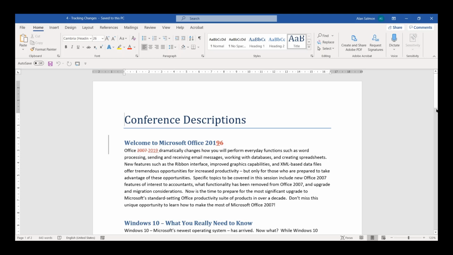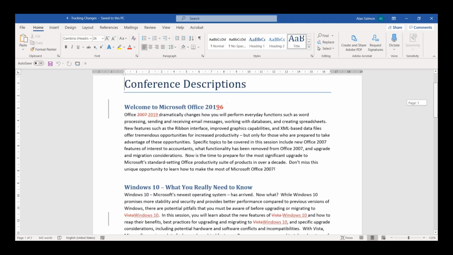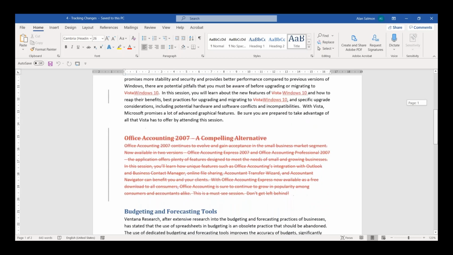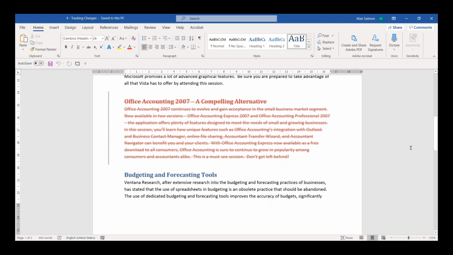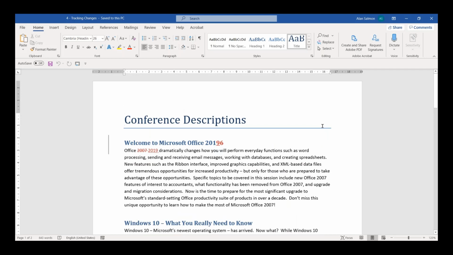And as we go down in the left-hand margin, you will find some changes. Now you can see the delete here. I've deleted this. And Andrew Bates probably remembers when Microsoft decided to compete with Intuit and produced a small business accounting software, which lasted for about 2 years. So I'm deleting that.